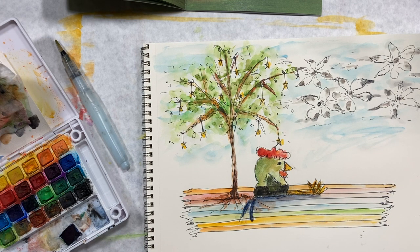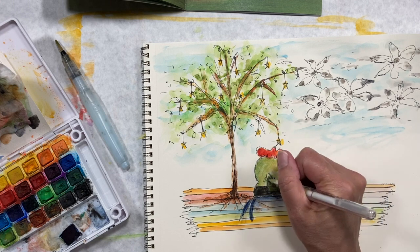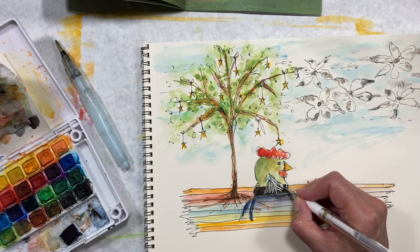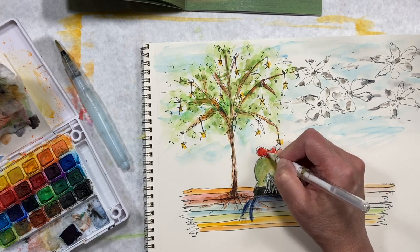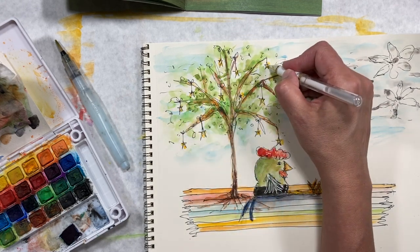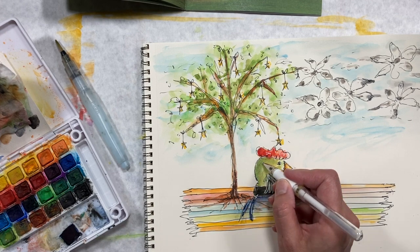All right, so the only other thing I'm gonna do is add some white. I love adding white with a gel pen. So I can give a highlight in his eye. I can also make the wing, put some buttons on the front of his pants, highlight in his nose. Maybe put a couple highlights in the stars. Just for fun. Highlights in his tail.